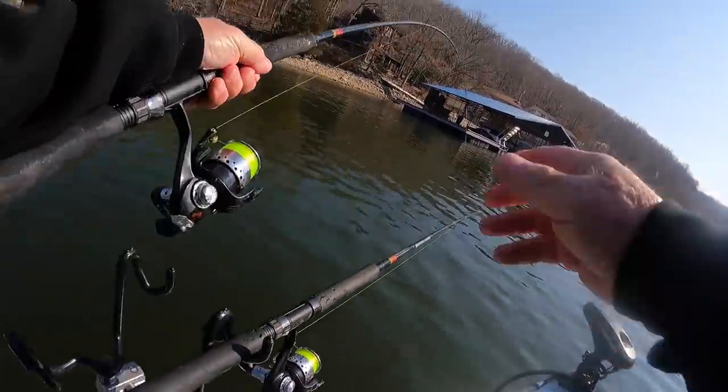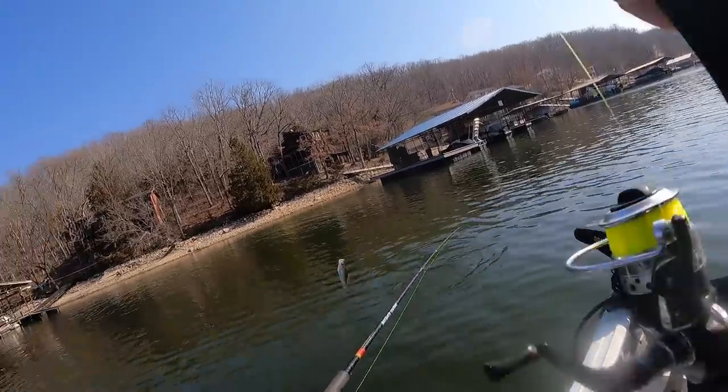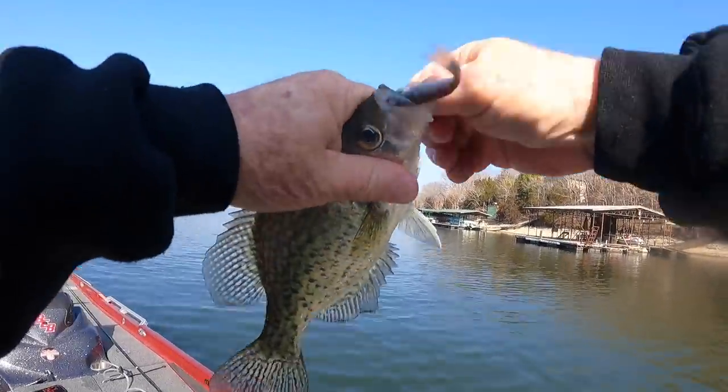Let's see what this one's like. Uh-oh, I let him mess around getting that other rod, didn't I? Yeah, that's a nice fish. I'll put him on the stringer. Yes, sir.